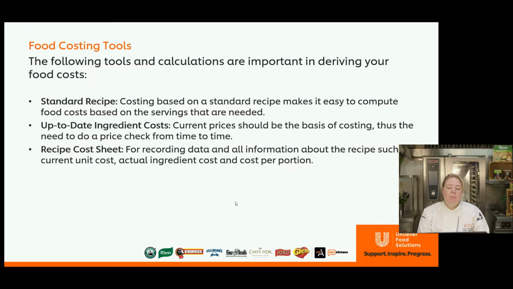This will also help with wastage at the end of the day. If you have a standard recipe that all your chefs work from, that means the dish will be made exactly the same every time. You know how much to make and there won't be wastage. That will also help with your up-to-date ingredient cost, so knowing what your current prices are.